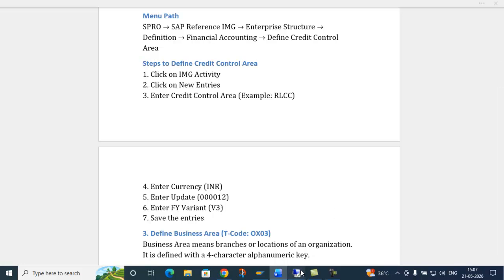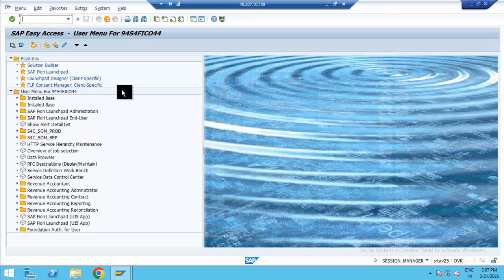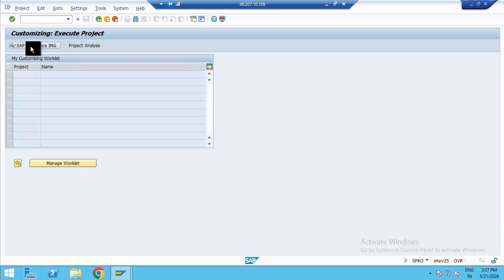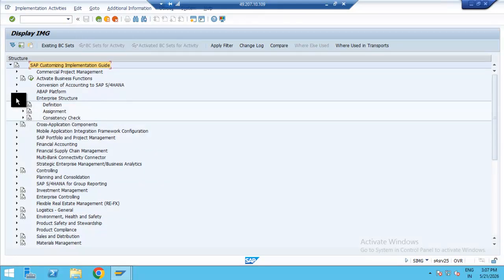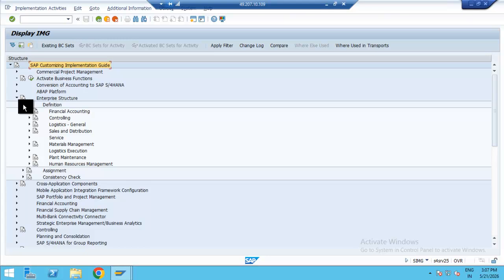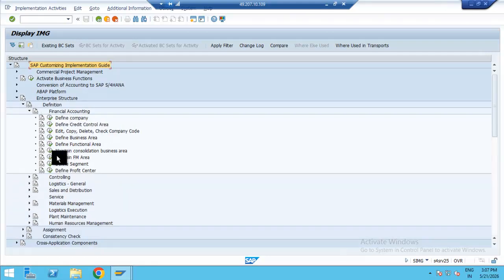Open the software, go to SPRO, SAP Reference IMG, and then go to Enterprise Structure, and then go to Definition. Then choose Financial Accounting, and here you can see the second option, Define Company.